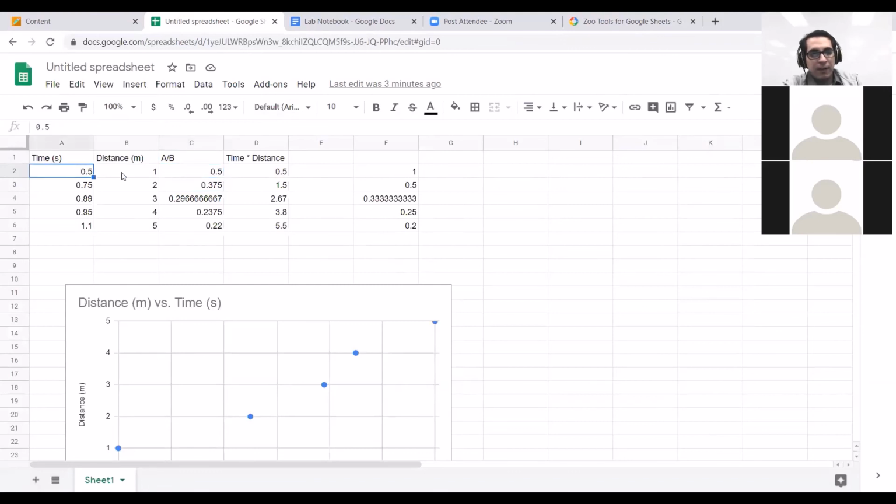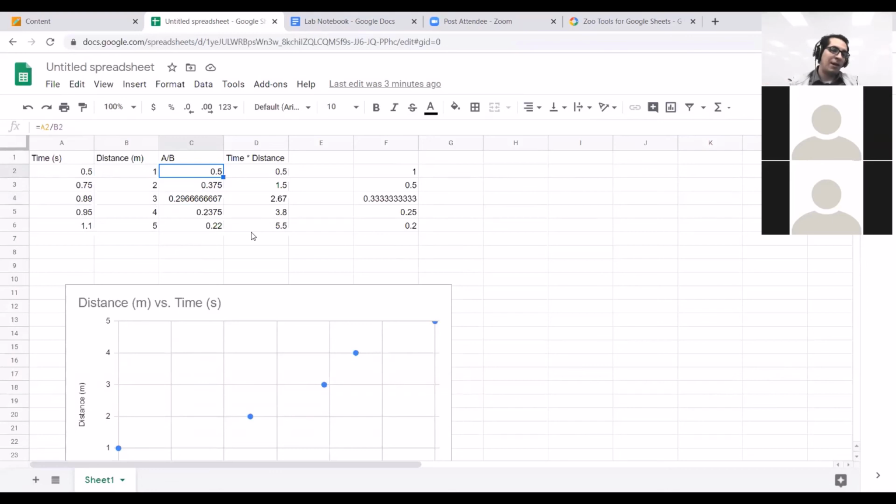So 0.5 divided by 1 gives you 0.5. 0.5 divided by 2 gives you 0.25. I thought it was like by itself. Okay, thank you. No. I just set it up so the formula takes what number is here, divides it by here to give you that row. Okay, thank you. No problem.